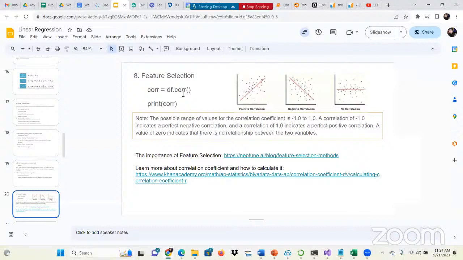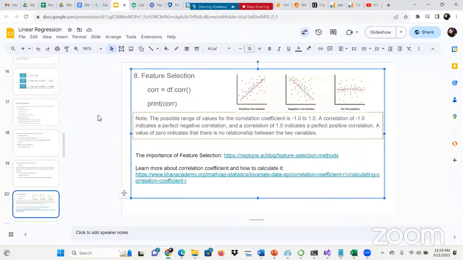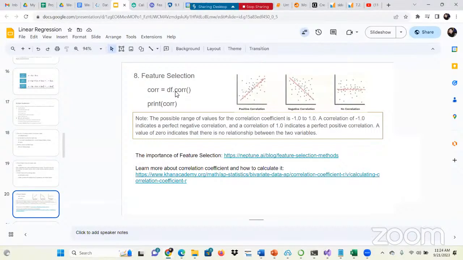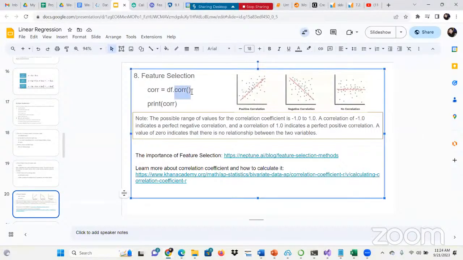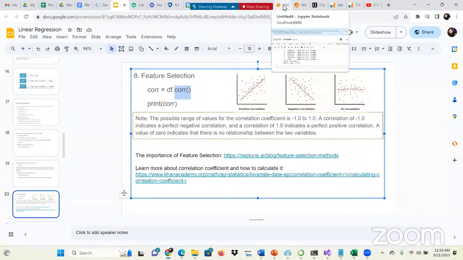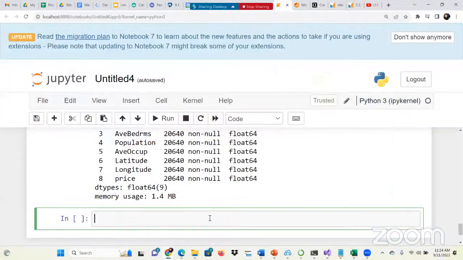Okay. So what we actually need to do is call this function from the pandas data frame, correlation, and then it will generate a matrix with all the correlations of all the variables.